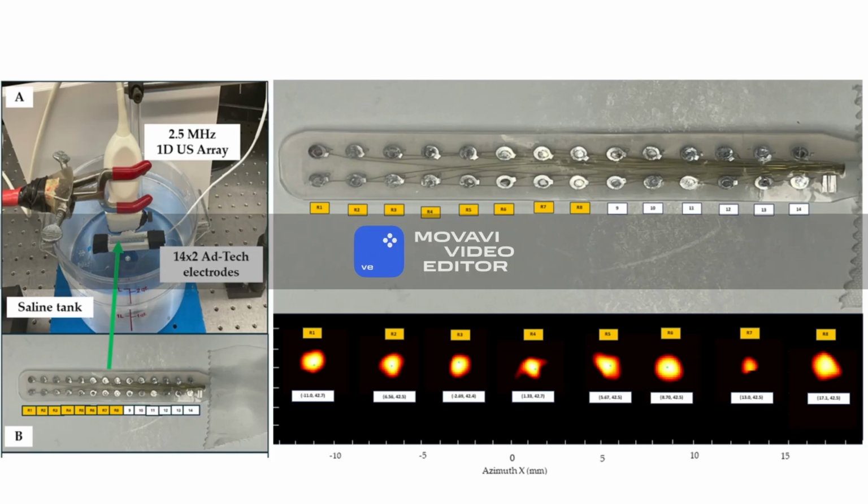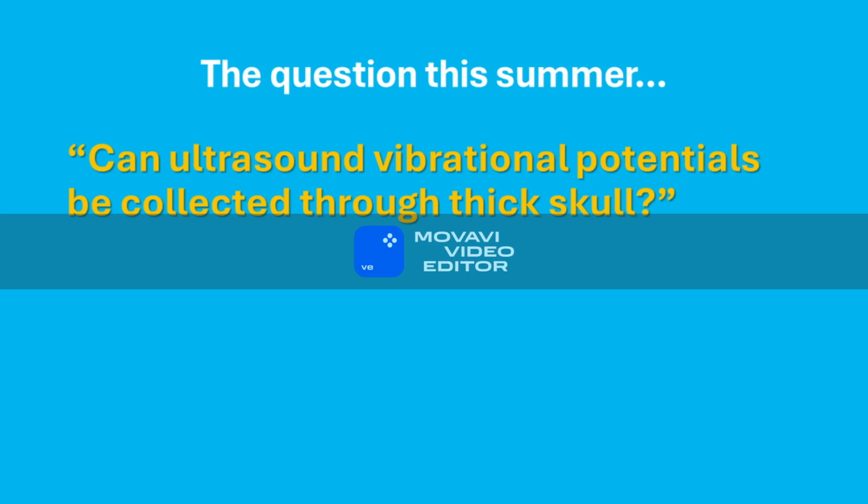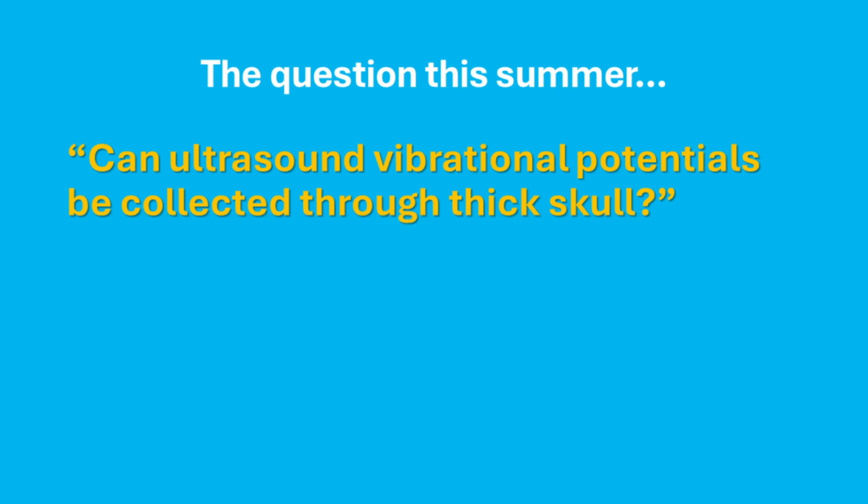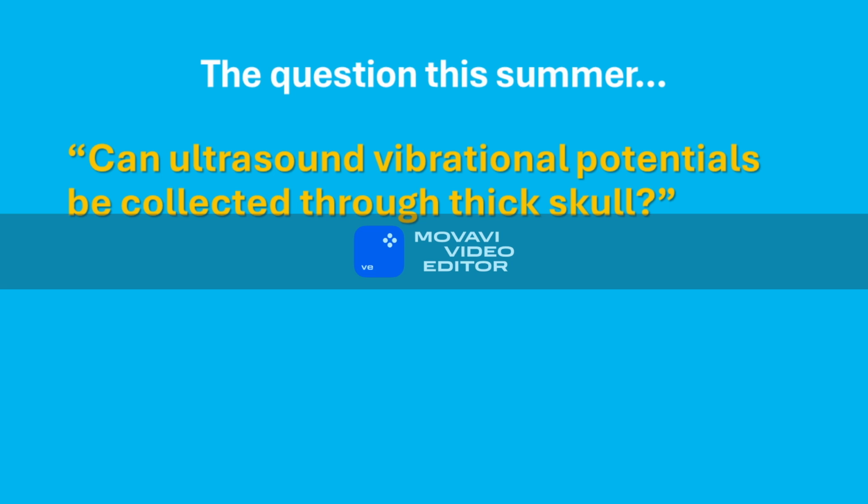Last summer, I was able to collect vibrational potentials in a simple saline tank setup. However, the question this summer was, is it possible to record ultrasound vibrational potentials with a thick skull in between the ultrasound and the electrodes? And will these potentials have comparable amplitude to vibrational potentials when the electrodes were in a saline tank? The experiment to answer this question was as follows.